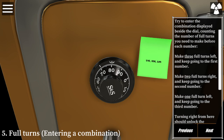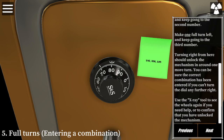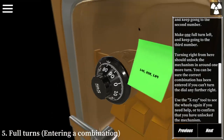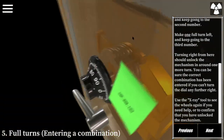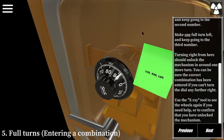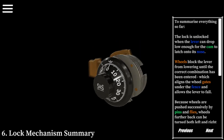And yeah, I hope you read this because I'm just going to scroll past this. It's basically how to enter a combination. And there's a new little aspect here called the X-ray view. And now we can see how the lock works from the inside. And yeah, I've opened the lock using the combination. All right, moving on.